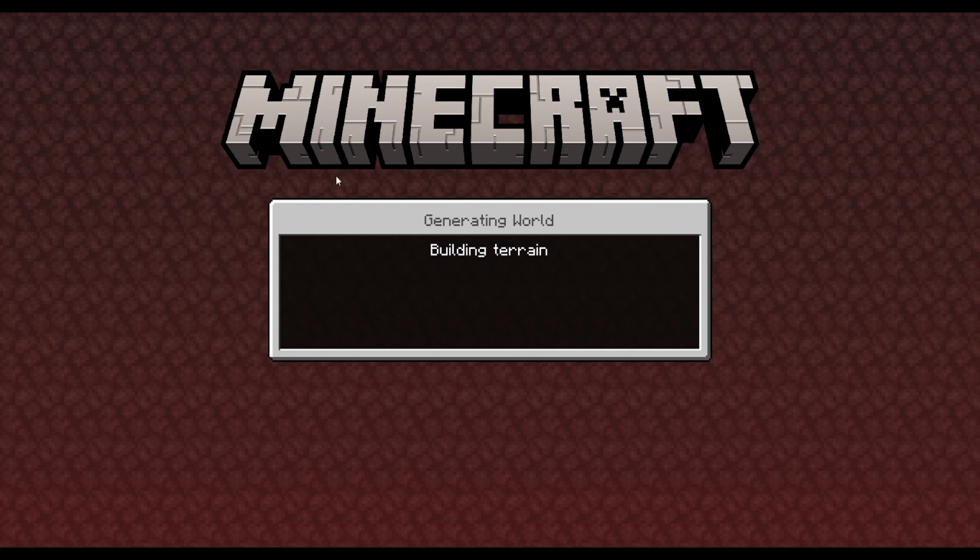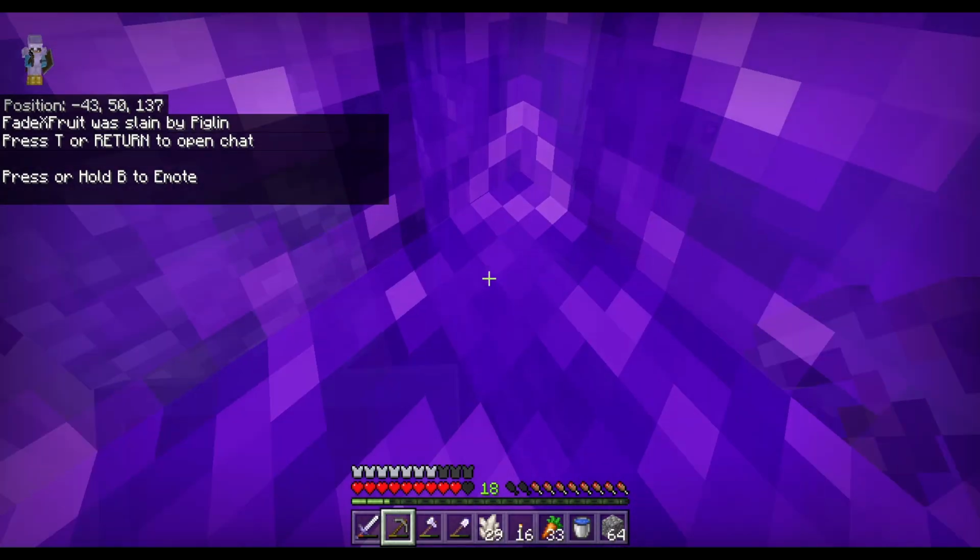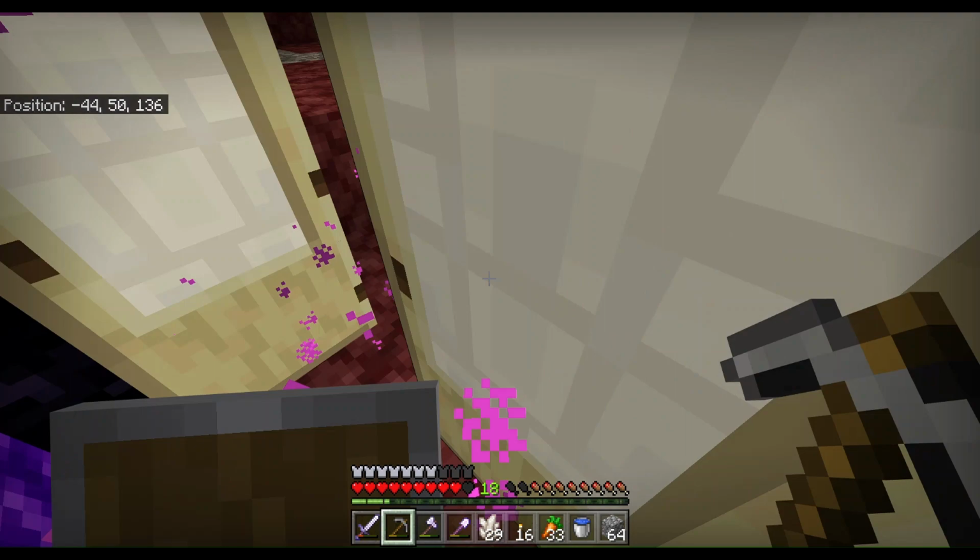Dude, why am I being... I can't see anything. There's a piglin in our base. Bro, I'm not loading in! Oh my god! There are piglins in our base! Protect me! I'm still loading in, bro! I can't do anything. No, James, I'm dead!